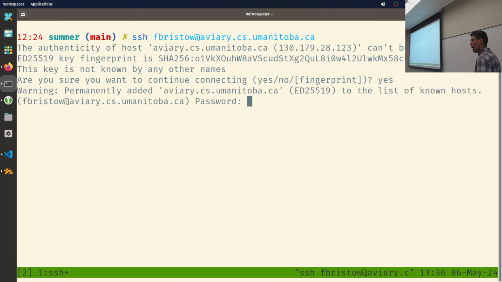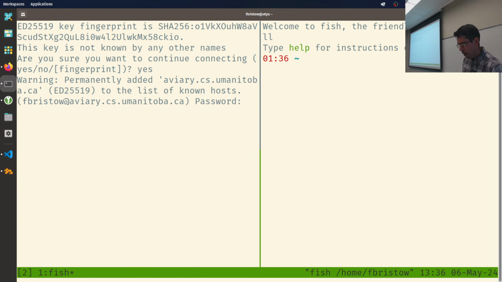It's going to ask you for a password. The password that you're going to type in, if you have never connected to Aviary before, so you've never had a computer science account, is going to start with uppercase C, lowercase s, and then $. This is the same for everybody. And then your student number. I'm not typing in my student number, but your 7-digit student number.